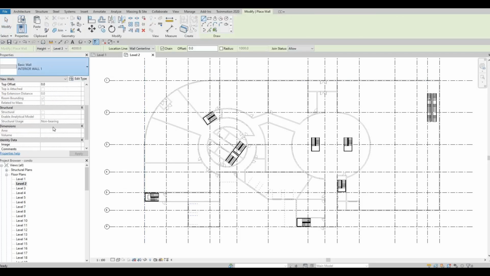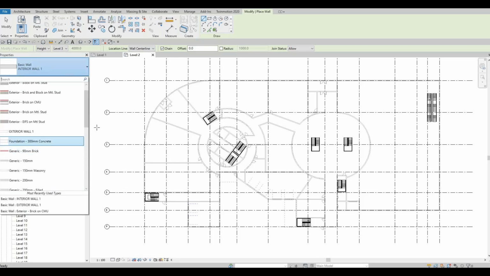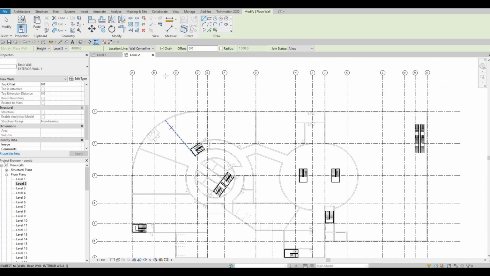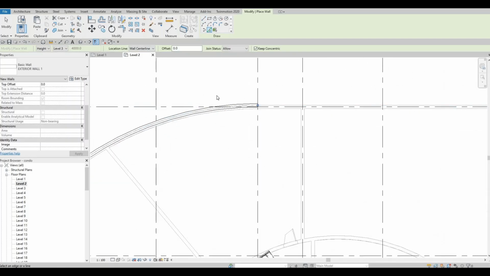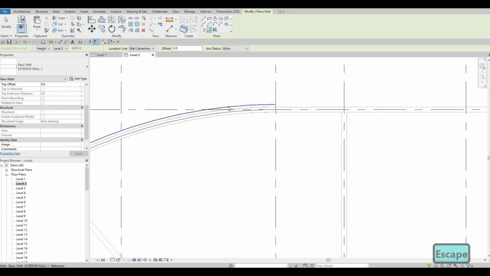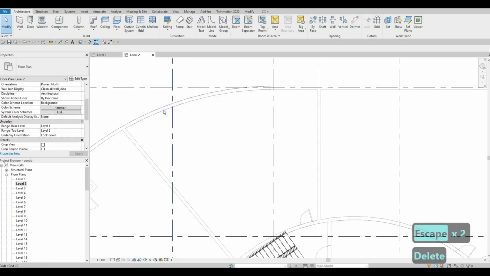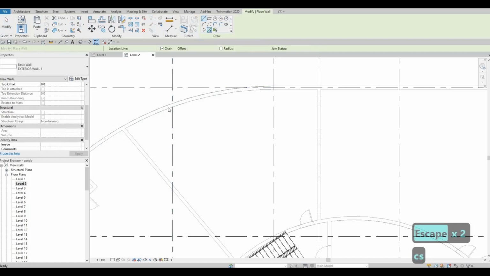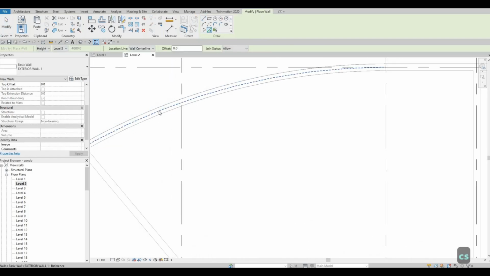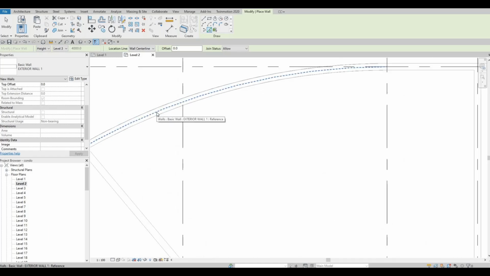So wall, and then change it to exterior wall first. And then here, maybe we could just click on pick line like that. But it's picking up the lines from the exterior. So let's try and do that. So click this one, CS. You can use CS as well because it's basically, you can select the ones below as well.